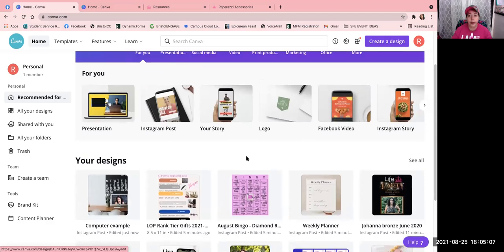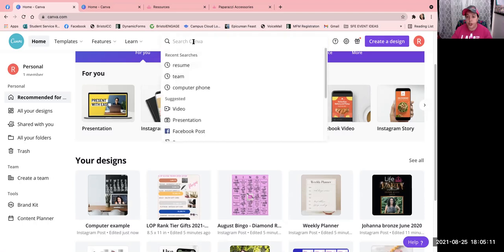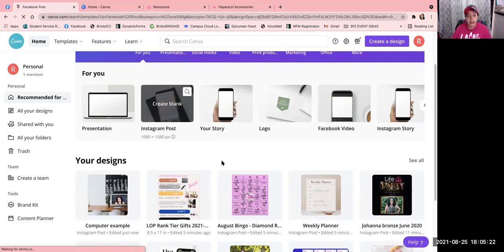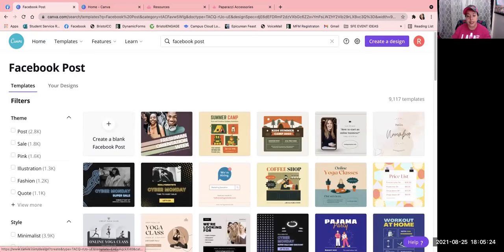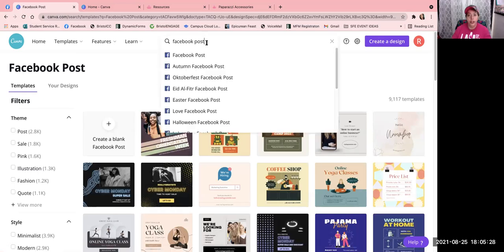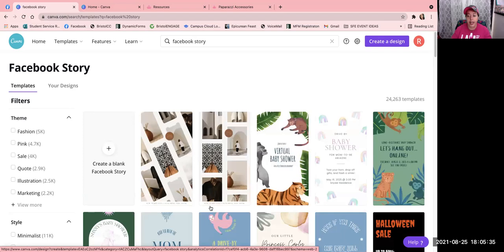Okay, so here we go. I'm going to show you a little bit of how you find, if you had never used Canva before, you don't have your designs at the bottom. What do you want to do? I want to create a Facebook post. So you come here and it's going to give you suggestions on Facebook posts. If you wanted to create a Facebook story, you type it in the search, and again, it gives you Facebook story layouts.